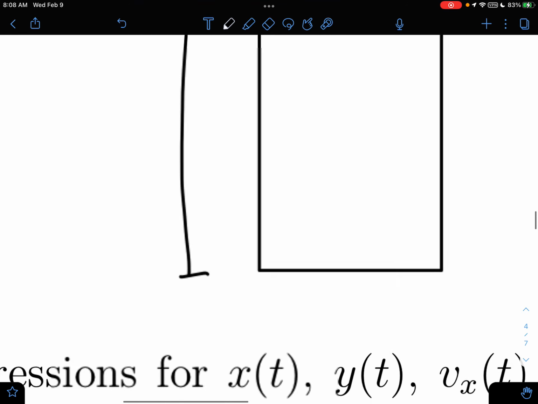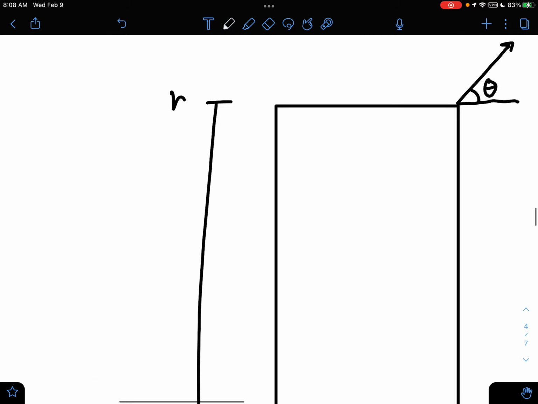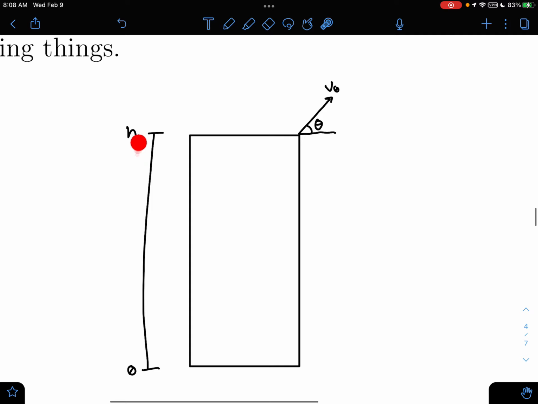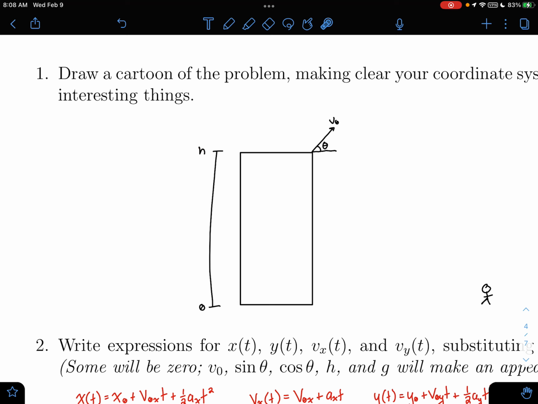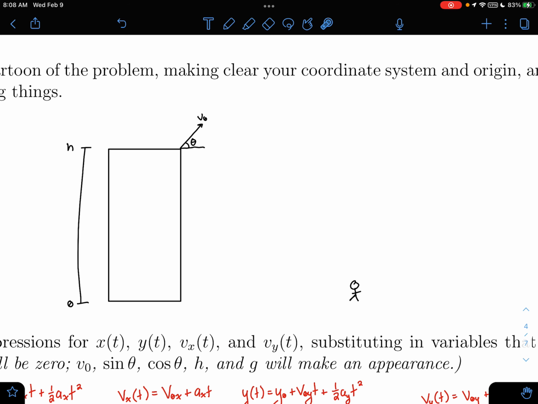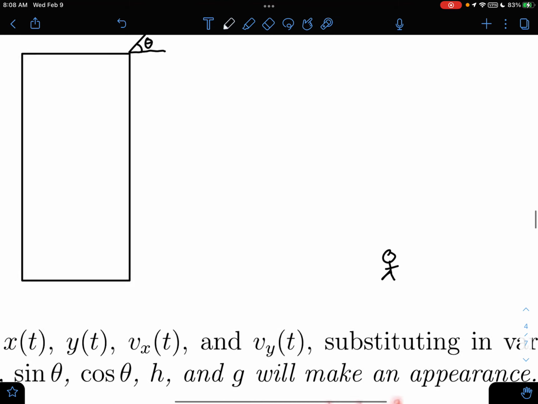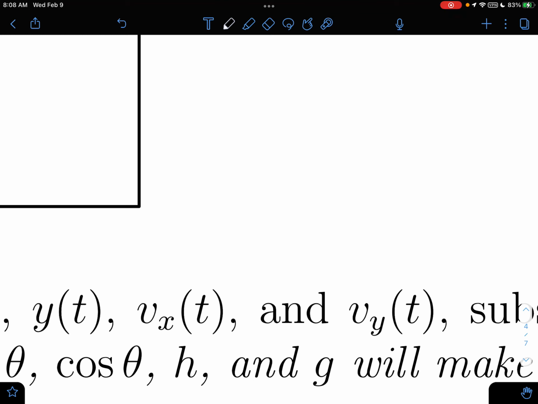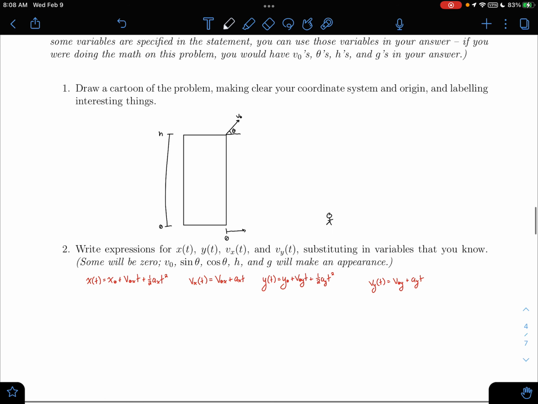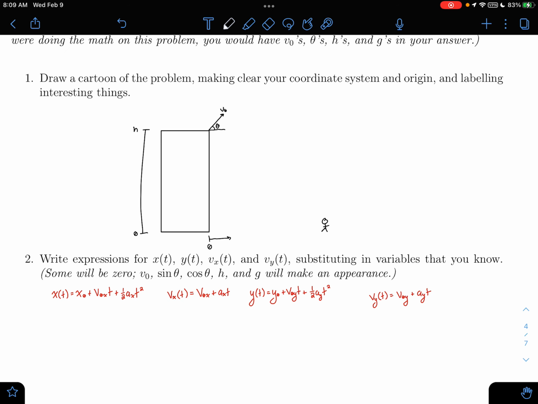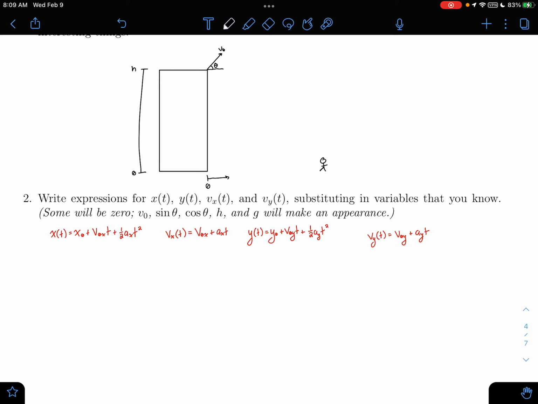So I'm going to say that our 0 is actually down here, and our h is up here. That's going to be a positive direction, I'm choosing to set that as positive. We could set this as 0 and this is h and say that this is positive for this one. It doesn't matter, you get out the same results, but you just have to clarify. As long as you set your coordinate system and keep it consistent, you'll get the same results, grounded in your coordinate system. And I'm going to say that this is 0 and going this way is going to be our positive x. It's easier. Wow, what a coincidence that our kinematic equations are already written for us down here.